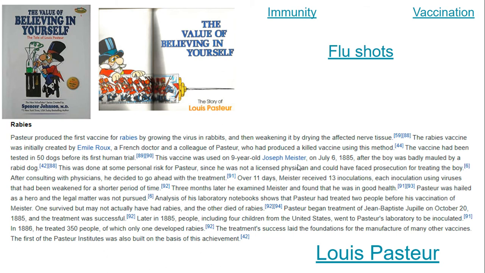And then he took a child and started injecting them with inoculations, smaller and smaller versions of the virus, and then larger and larger versions until it developed immunity. And this boy survived, and he was a hero. If it hadn't worked, he probably would not be the hero that he was. But we have so much advancement in medicine because of it.